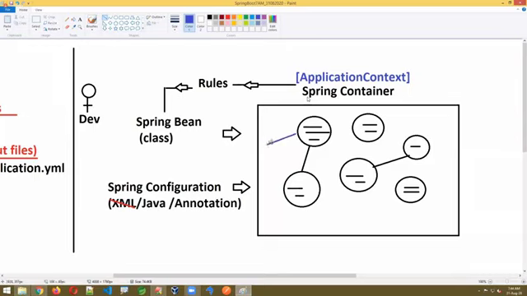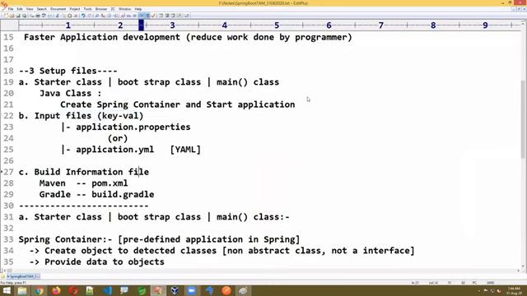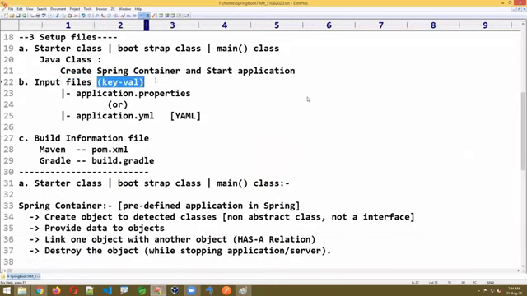Assume a database connection object: driver class name required, URL required, username required, password required. For all these variables, how to provide the data? Spring container says, I'll take the data from input files, which store the data in the form of key and value. The container supports reading the data from input files.